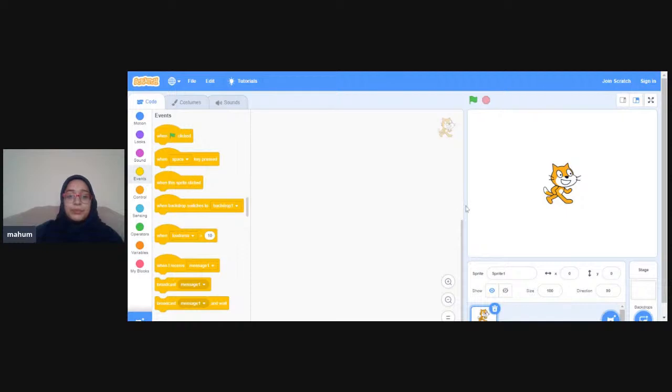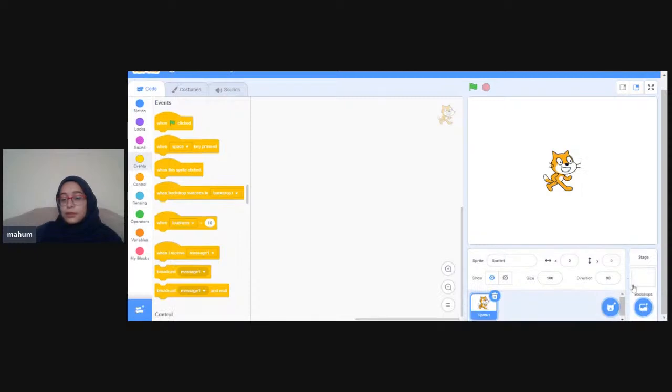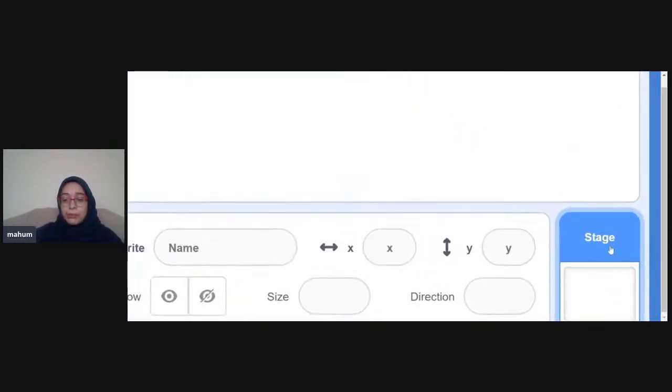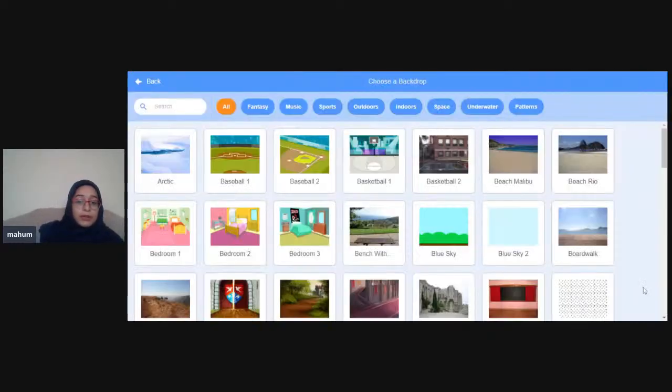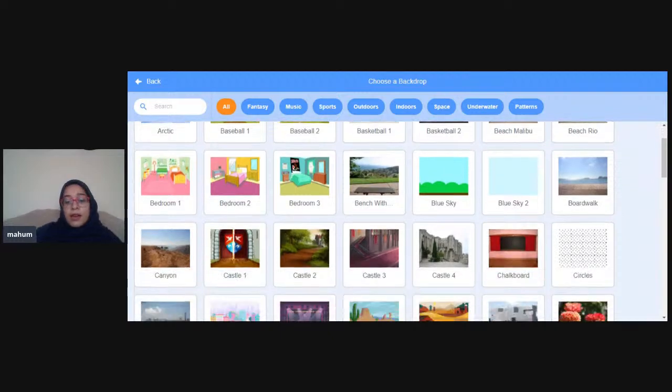So we talked number one about background. So let's deal with that first. When you click on stage, stage deals with all your backgrounds, right? If you click on this button, it says choose a background. If you want to, you can choose one. If you have a picture you've already made, you can upload it. If you want to make your own background, if you make a roller coaster or a theme park or whatever, go for it. But just for the sake of time, I'm going to pick something that's already here.